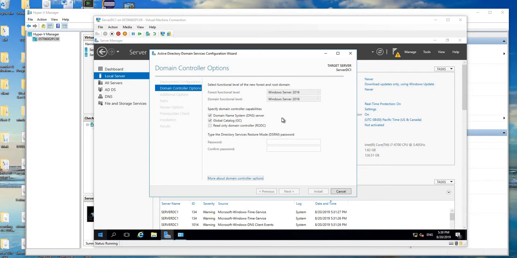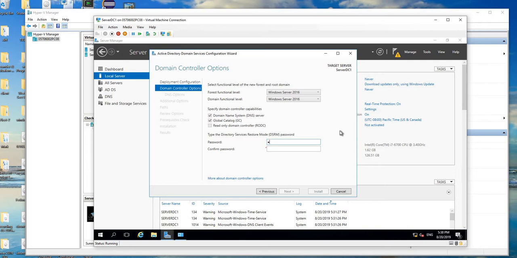Okay, so these are the domain controller capabilities: global catalog, domain name server. So this is the password for the restore mode.